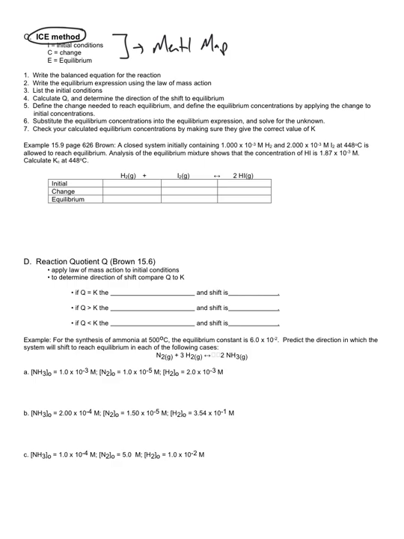Okay? In order to do an ICE problem, the first thing we do is write the balanced equation, and then below it we write the word ICE. I stands for the given initial conditions of each of the reactants and products. C is the change, as we saw from the previous problem, which is tied to the stoichiometry. And lastly, from that change, E is the concentration at equilibrium. Once I know the values in this bottom part of the table, I can use that to calculate the Kc of this chemical reaction, because these are the values of each of the substances once equilibrium is achieved.